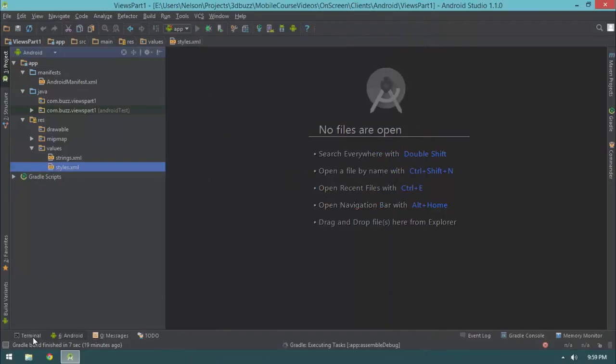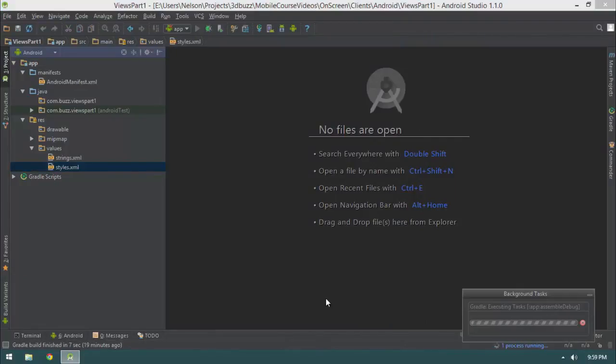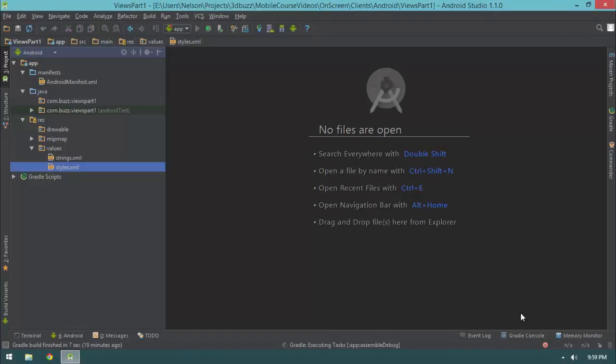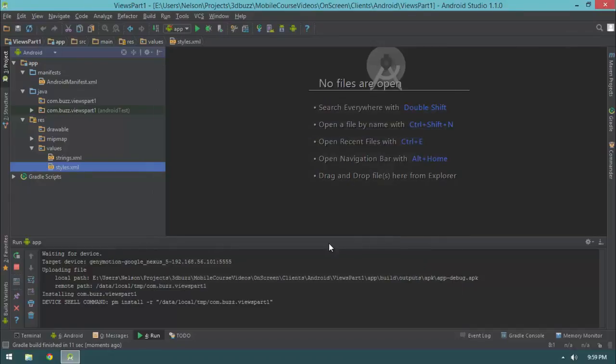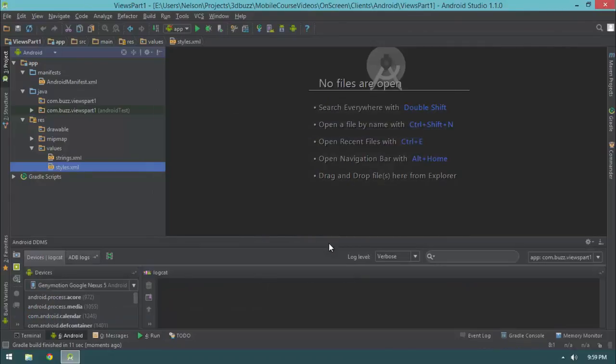That could be because I don't have a main activity. But anyway, I'm just doing this for science right now. I'm curious, because this should also give me the same error if somebody forgot to... Also, when it asks me which device, I'm going to say use the same device for future launches, so we don't have to deal with that again. Oh wow, it even compiles and it installs.